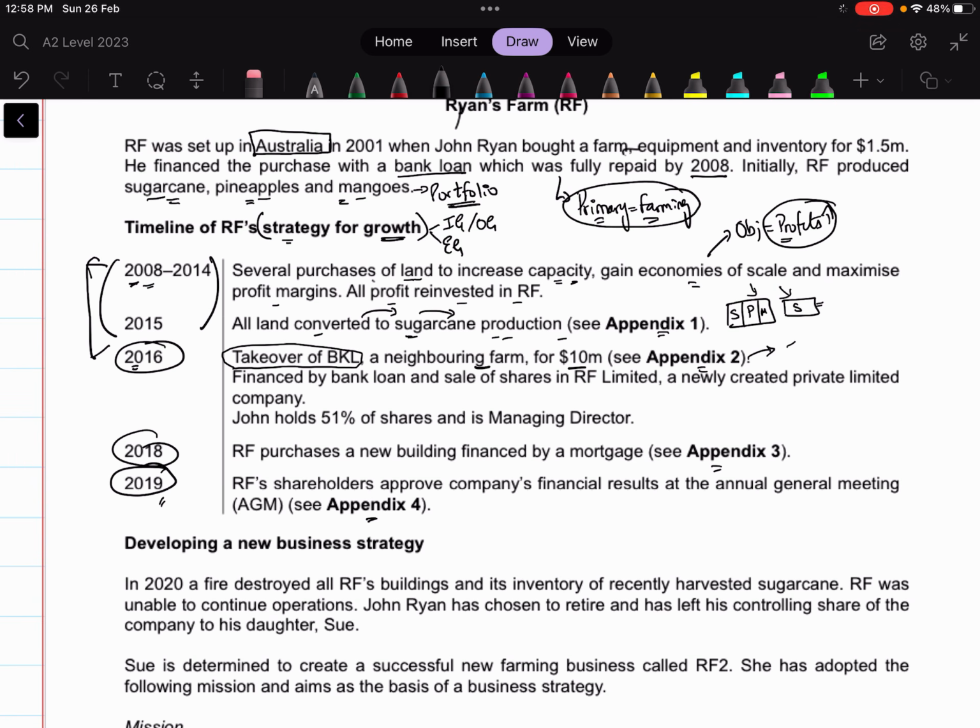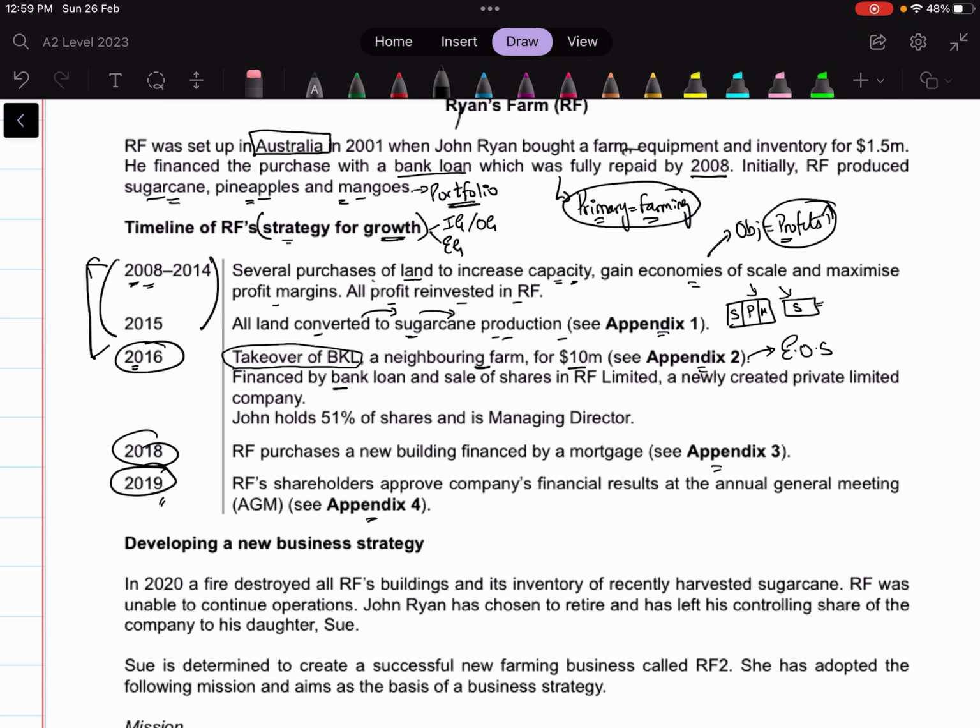Now, this again basically proves that Ryan has an underlying objective to increase economies of scale. But then again, if a business increases in size, there are chances that the business will be able to experience and enjoy lower cost per unit. But there are equal chances of running into a zone of diseconomies of scale as well. And that may be evident with the information that we have, that we are just going to read.